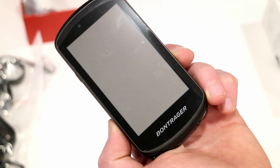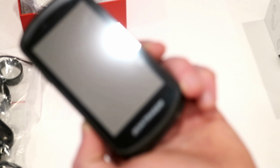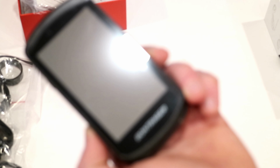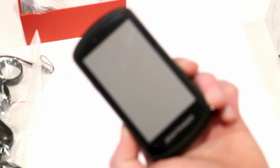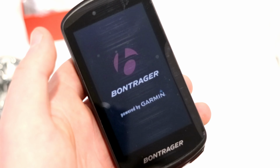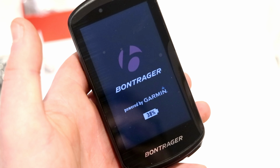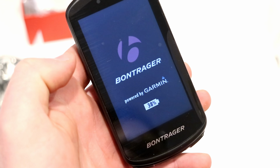And as part of the setup with this Bontrager computer, it's going to have your screen sensitivity set to high and auto pause enabled with auto lap disabled. So basically they're taking some of the setup and doing it for you. So let's go ahead and power it on and we'll see what it looks like. So it's going to start up. That's a nice splash screen, Bontrager powered by Garmin. Looks like it's coming with 38% charge.